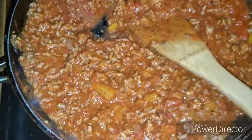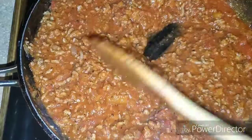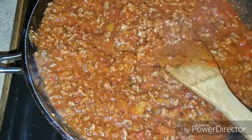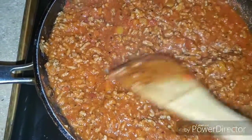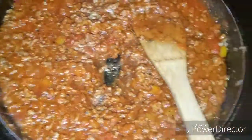Okay, I have added in my pasta sauce. Now, this is a thick meat sauce. Do you guys see this? You don't have to have yours this thick if you don't like it. This is my pasta sauce. I added a little bit of water into the jar and shook it up to get the rest of it out. You can add in a can of diced tomatoes, crushed tomatoes, or tomato sauce if you like it a little more thin than this.